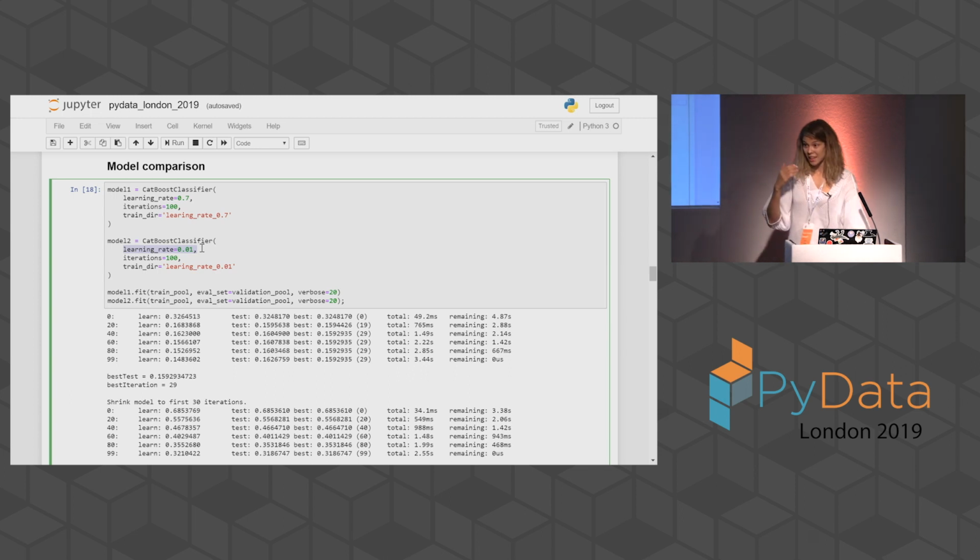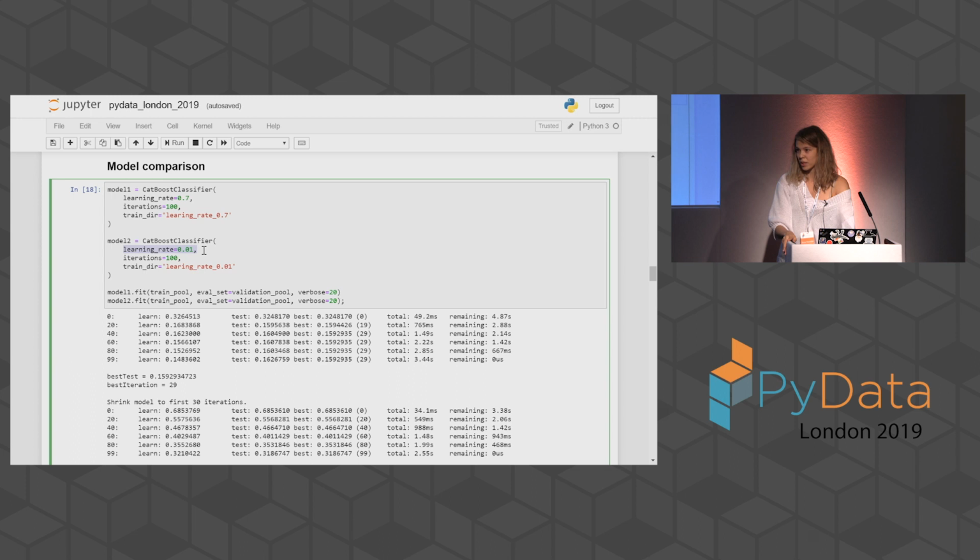What we plan to see is that the model with a huge learning rate will overfit instantly. So you will have the best iteration at the start, and then the error will increase. And the second model with a very small learning rate will underfit.